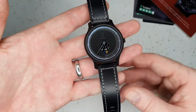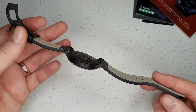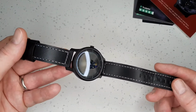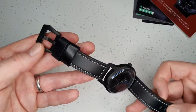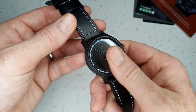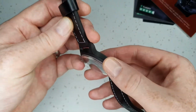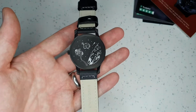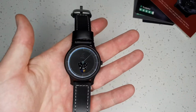I can't fault the quality of the build of this watch at all. Absolutely everything is perfect. There's nothing out of place at all. A few slight creases in the leather just from me wearing it, but other than that, everything is perfect. Apart from the dust I have on the crystal, there's not a speck of dust inside the case. There's not a nick or a scratch anywhere. It feels solid, and it's clearly very well put together.